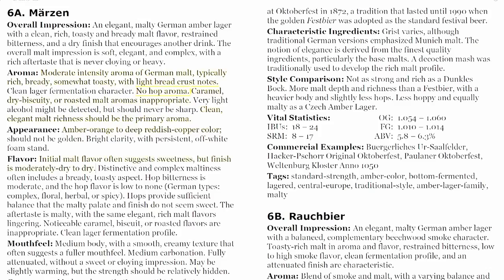Flavour-wise, initial malt flavour often suggests sweetness, but finishes moderately dry to dry. Distinctive and complex maltiness often includes a bready or a toasty aspect. Hop bitterness is moderate, and the hop flavour is low to none. The aftertaste is malty, with the same elegant, rich malt flavours lingering. Noticeable caramel, biscuit or roasted flavours, again, are inappropriate.